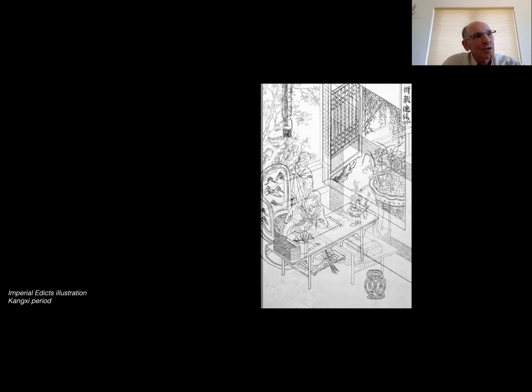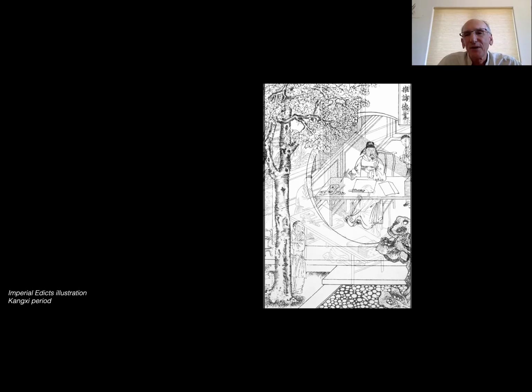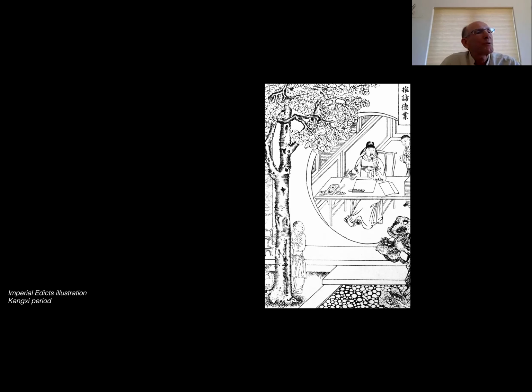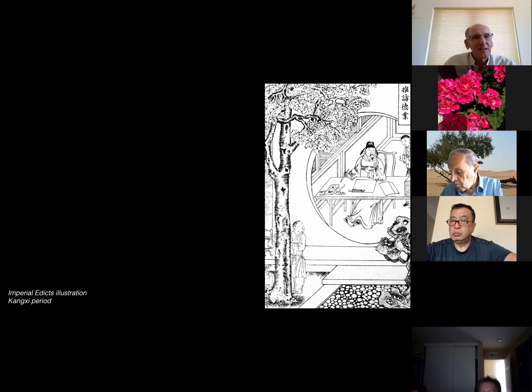Here is another illustration from the same set. Here, the painting table is a little bit more central, placed in front of a screen that divides the room. But it's also next to a window where one looks out on a big rock with, looks like lilies and pomegranates flourishing. And then here is another more centrally located painting table set in front of a moon gate that looks out on a courtyard with the Taihu rock. And then adjacent, we can see the ripples in the water that must be a pond right outside the windows there. So these examples all relate to the proximity of natural impressions as a viewpoint from the painting table.